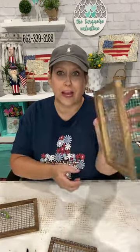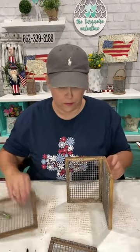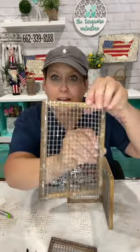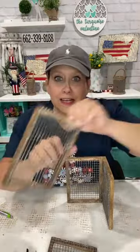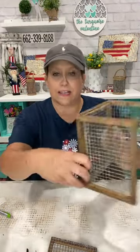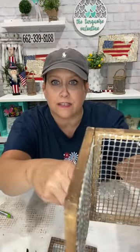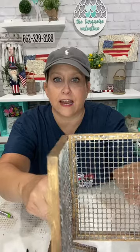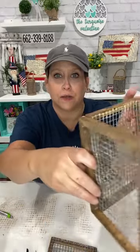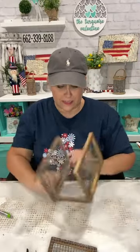Okay, so now we've got two sides. So now remember, you want this side on the outside and the ugly side on the inside. Now see what I'm talking about when I say all the frames are not made the same. They're not the same size, if y'all can see. This one's taller than this one. They don't butt up straight, but it's okay.